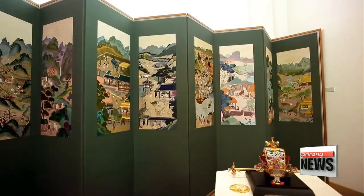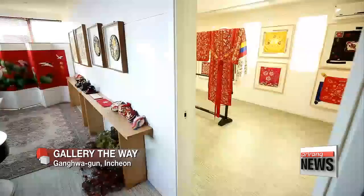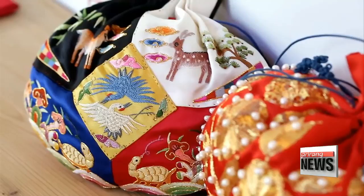Korean traditional embroidery shows the ultimate art of handicraft, with every stitch epitomizing the labor and dedication required. This traditional legacy is gaining momentum once again with a slick 21st century allure. This gallery on Ganghwa Island, Incheon features a collection of over 100 pieces of Korean traditional embroidery on display since January, representing the zenith of Korean handicraft.